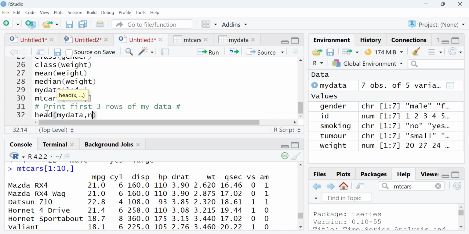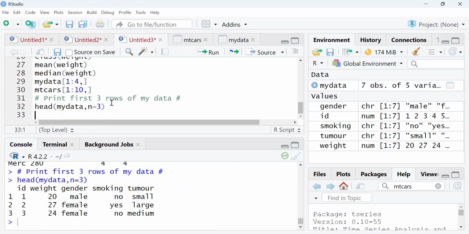comma, n. Tell me how many rows I am going to display. I want first how many? 3, right? So my n, the number of observations, should be equal to 3. Okay. Press Control Enter. Did you get the output?